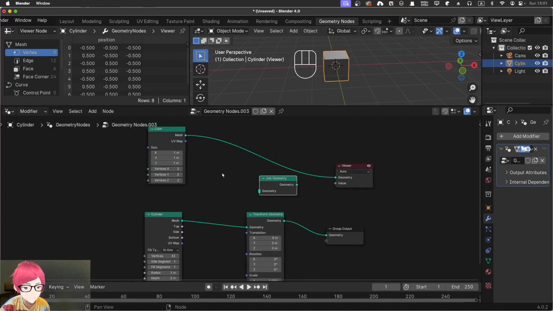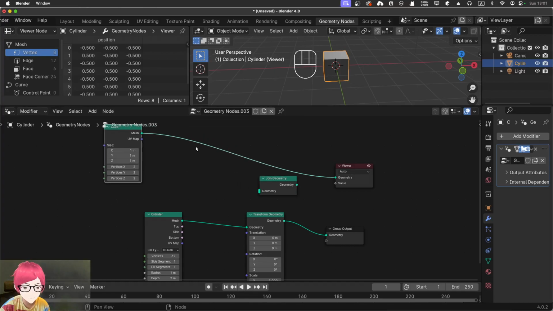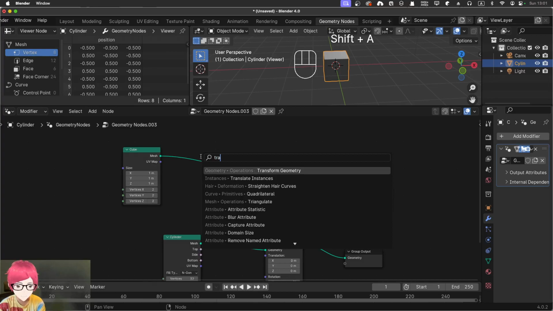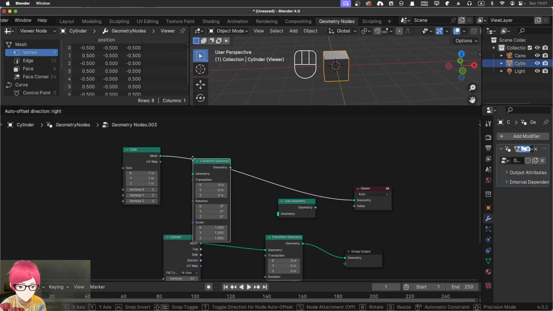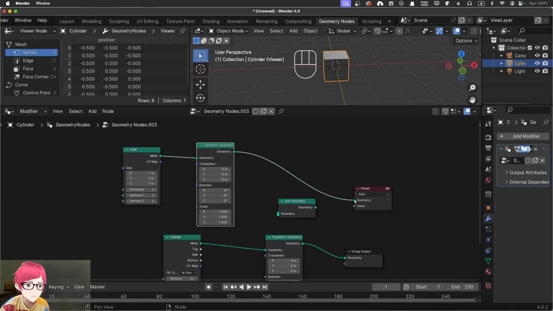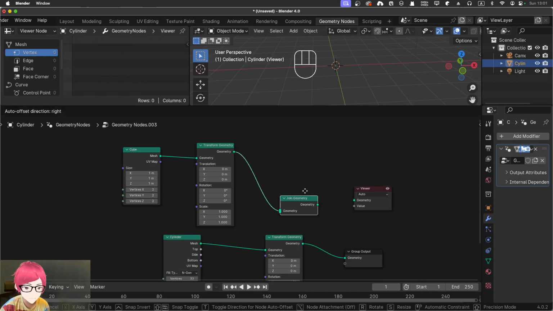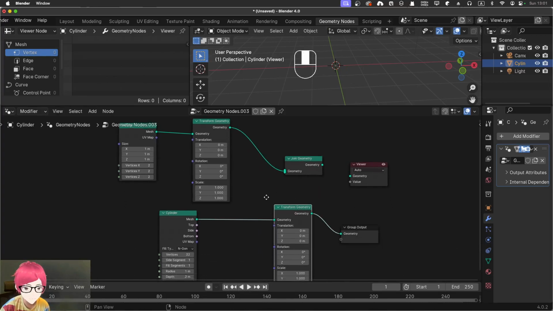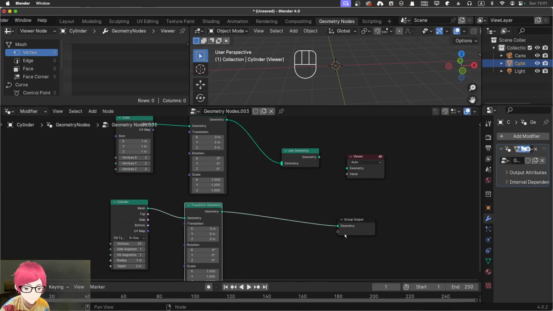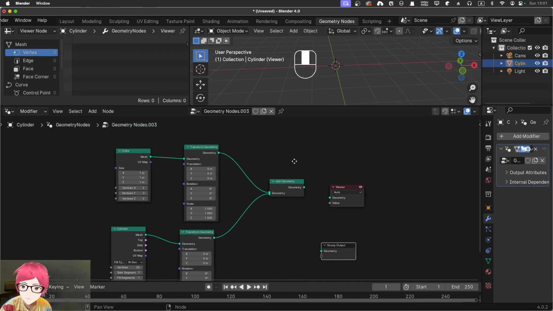and then plug it here. So I'm going to change the cube by using a transform geometry node here, so I can actually control the geometry. But instead of just viewing this, I'm going to plug the geometry here. And I'm going to plug the geometry of the cylinder here, so we can add multiple geometry.